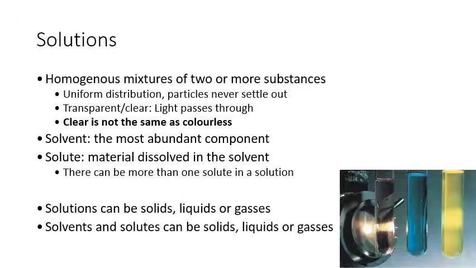So to first off describe what we're talking about, solutions are a homogeneous mixture of two or more substances, and because they are homogeneous mixtures, they're uniform in distribution, the particles never settle out. They're also uniform throughout in their composition. So the material at the top of a solution, the material in the center of a solution, the material at the end of a solution are all the same and uniform.